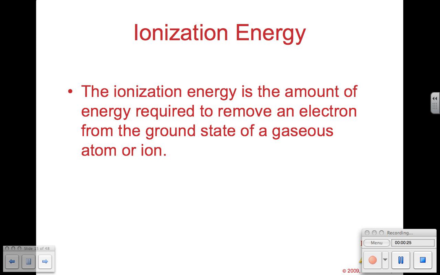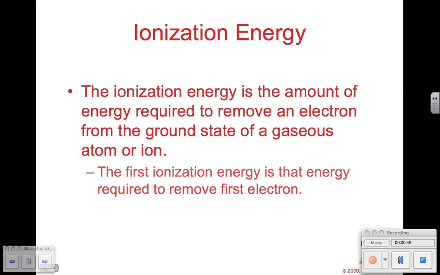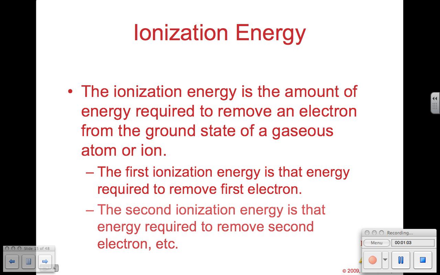But when we talk about ionization energy, we are talking about the amount of energy required to remove an electron from the ground state of a gaseous atom or ion. So when we collect that value, when we determine that value experimentally, that's how we find it. But for the basic understanding, it's the amount of energy required to remove an electron from the ground state of a substance. We'll look at the first ionization energy, and that's the amount of energy to remove the first electron. And then you can have things like second ionization energy and third, and that's to remove additional electrons, but in a particular order.